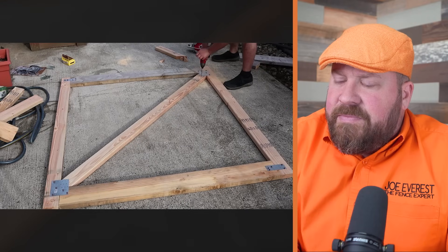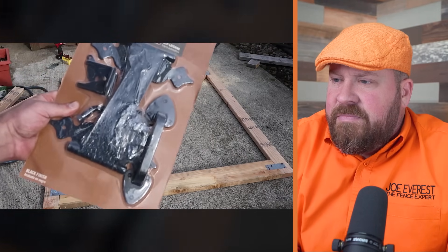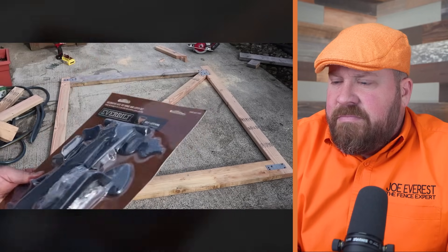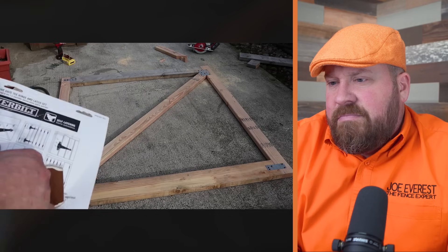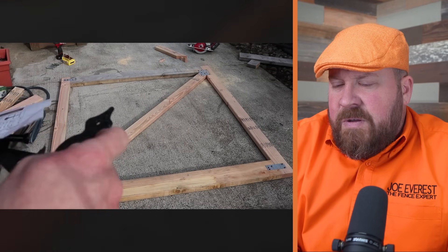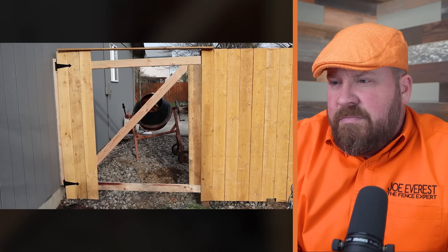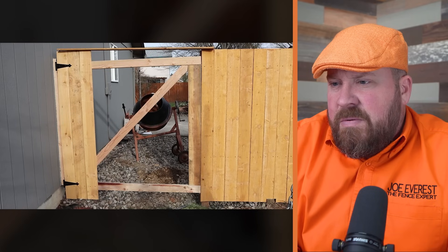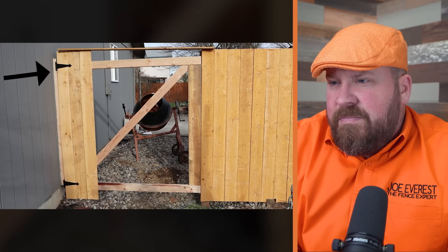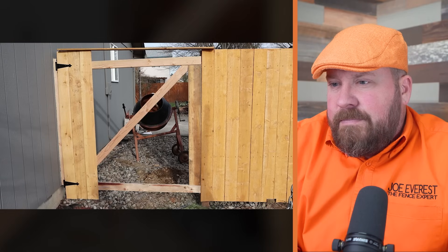For any complicated cuts, scribes are going to save you a lot of trouble and make your life a lot better. When it comes to building a gate, one of the things that will simplify the process is picking out a good hardware set that's going to have your hinges and your clasp that holds the gate shut — picking one that fits your needs is very important. The hard part on this build was having to install a few fence boards directly onto the gate before even hanging the hinges, so he had to guesstimate where the fence boards needed to be in terms of height.